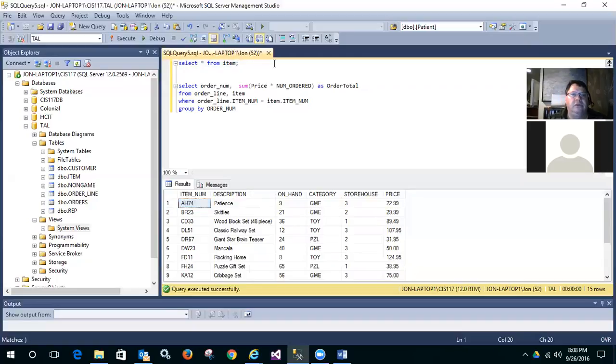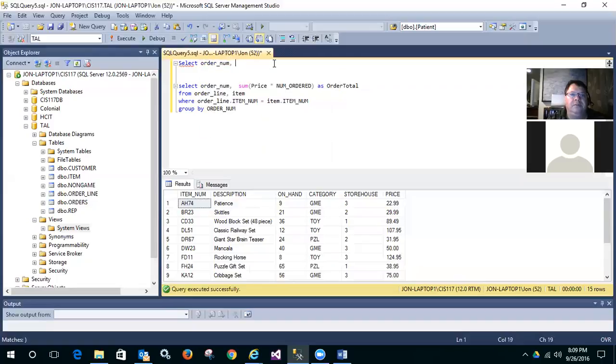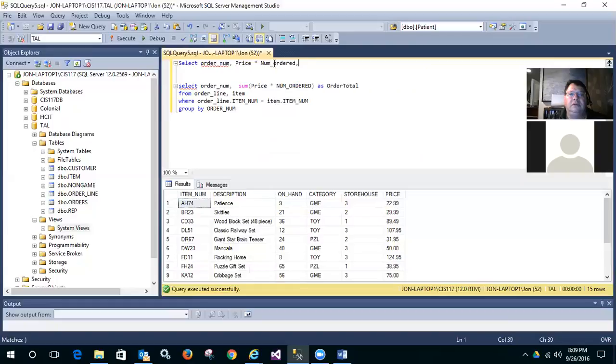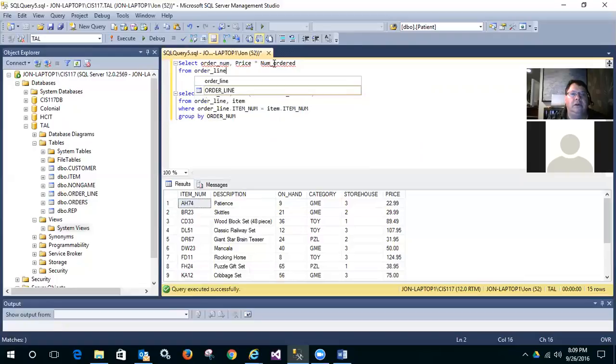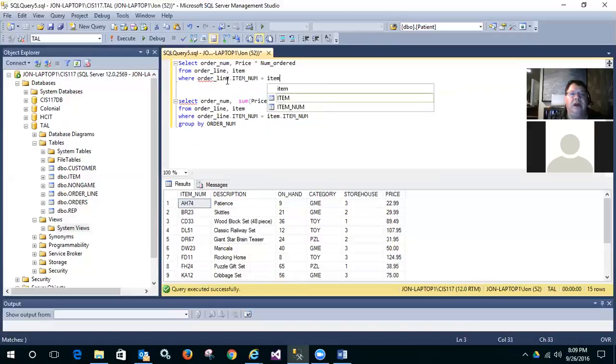Okay, so build that out and say select order num, and then price times num ordered from order line, item, where order line dot item number is equal to item dot item number.